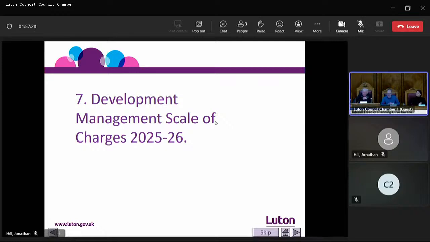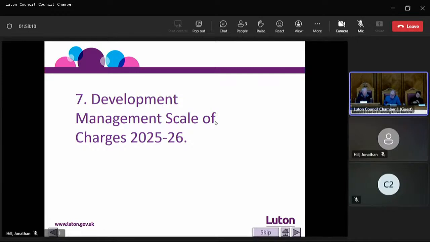Okay, thanks, Chair. This is item 7, development management scale of charges. The report is brought before members for them to approve a revised scale of charges for the financial year 25-26. If agreed, the revised charges would take effect from the 1st of April this year. The item is as per the short report, and there are no updates. The report has been produced using the council's approved fees and charges framework. It is noted that income from charges remains vital to setting a balanced budget and maintaining the future provision of services. The revised fees for planning charges are set out in Appendix A, and these are discretionary charges.